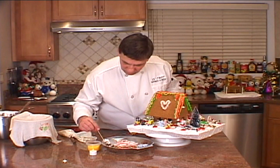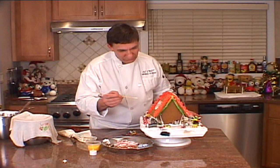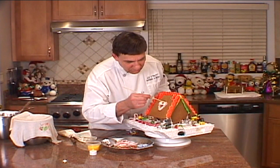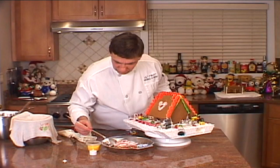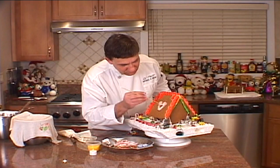And all of a sudden, it's a lot cleaner. It's a lot nicer. And much more distinct. Cool. And you do the same thing on this side. The extra icing in here is not going to affect how it stays on, because it's already got plenty of icing underneath to keep it in place. We're just getting rid of the extra stuff that doesn't mean anything. Cool.